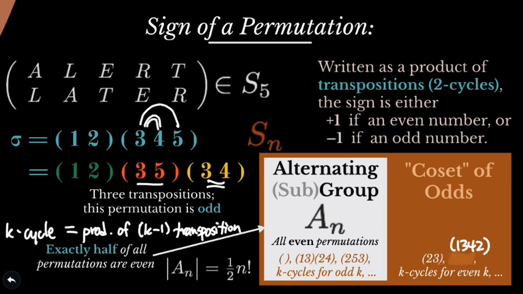what am I going to get if I compose 1, 3, 4, 2 with itself? Let's check it. 1, 4. So 1 is going to go to 4, because 1 goes to 3, and then 3 goes to 4. Where is 4 going to go? It's going to go to 2, which is going to go to 1. And so that closes my cycle. What about 2? Where does 2 go? Goes to 1, which goes to 3, so 2 goes to 3. Then where does 3 go? Back to 4, which goes back to 2, closing that cycle.